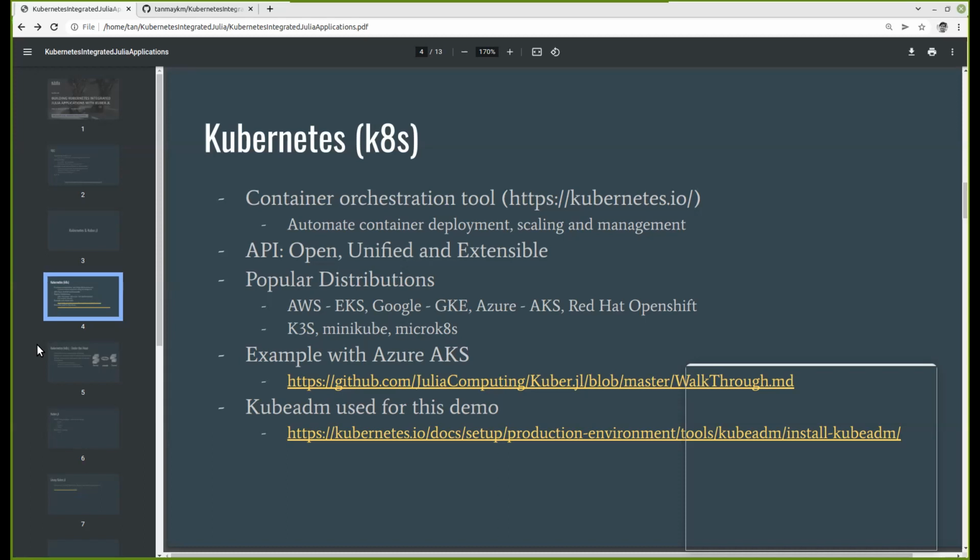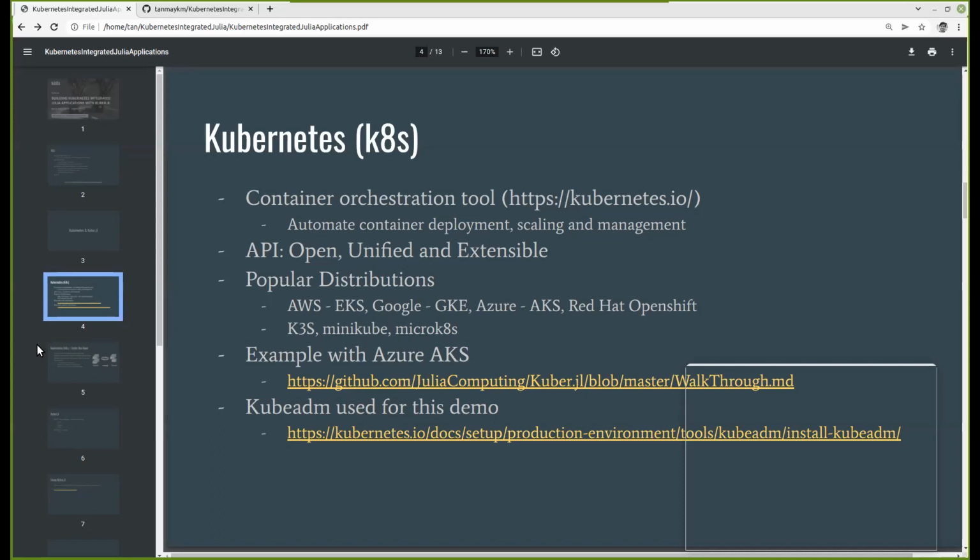The APIs that Kubernetes provides are open, unified and extensible. By this, I mean the APIs are uniform in the way they act across entities. And it is extensible because it allows us to plug in our own custom entities into Kubernetes and extend the APIs to manipulate them in the same way as any other thing that exists in the cluster. And this is very powerful because that lets us use all the existing tools out there to do other stuff with it. And it also lets us easily integrate with other stuff on the cluster which someone else has built.